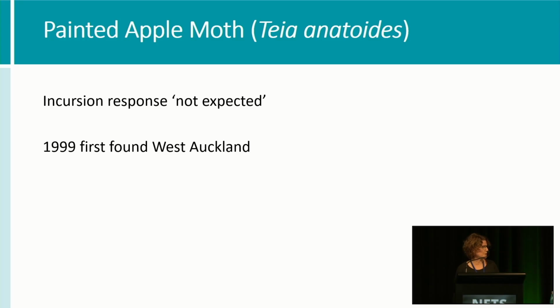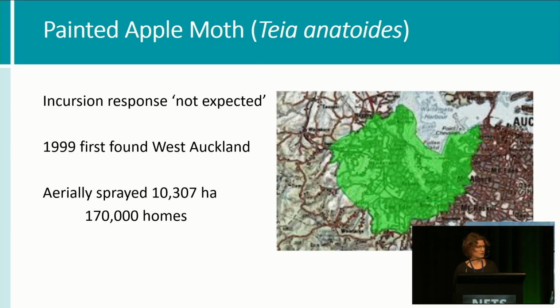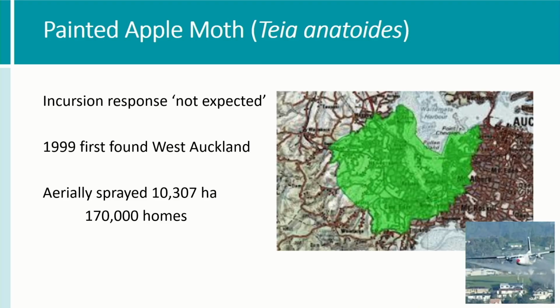It rapidly grew and expanded, aided by movement by people, unintentionally I might add, which resulted in an aerial operation, and at its height it was spraying over 10,000 hectares, 170,000 homes, done by a Whaka Friendship, which is in the bottom right corner there, and a helicopter. Can you just imagine what would happen today if you proposed to spray a section of Auckland? It may happen. On top of the aerial spraying, there was also host removal, largely trees, and also some trapping.